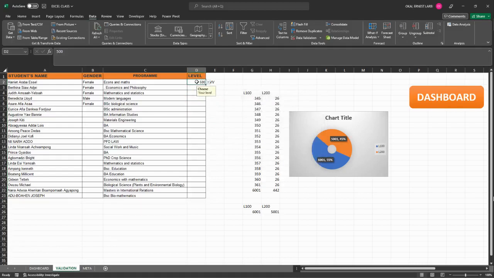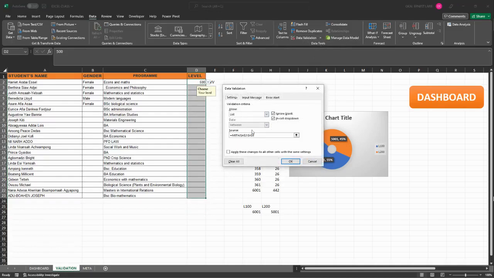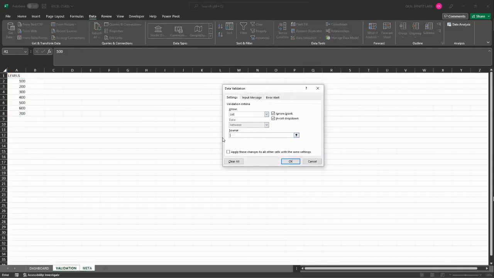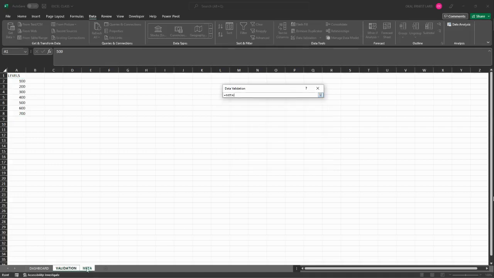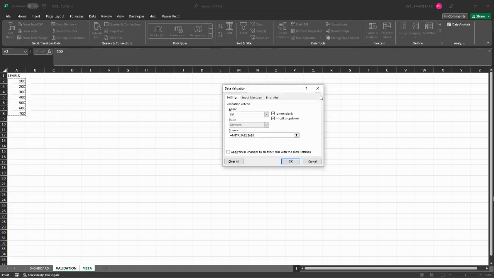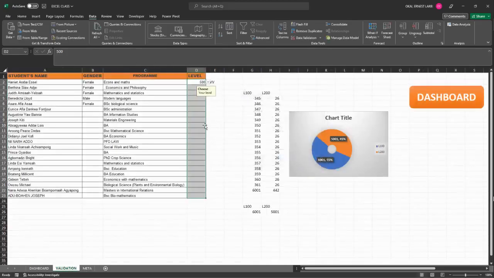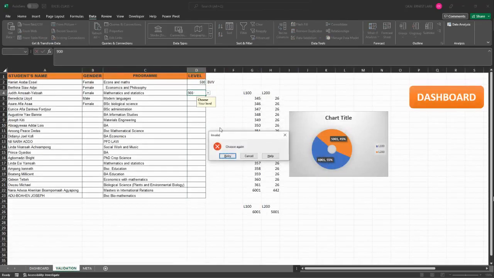So let me repeat this again in case you got lost when I was using the formulas. Go here, choose data validation. Once you choose data validation, just type equal to sign. Then just press on this button to hide it small. Now choose the file you want. We need this meta, right? This is the meta we want. Then you select the levels that you want. So you click here to maximize it. Then you go here, input, all the messages are accurate. You click OK. Now if you type 800 or any level that is not here, it will not accept it.